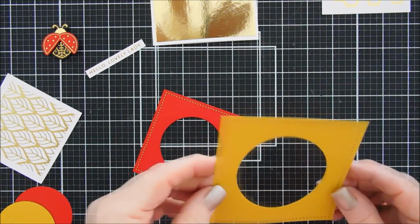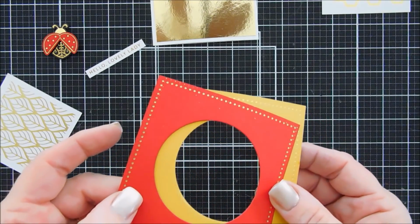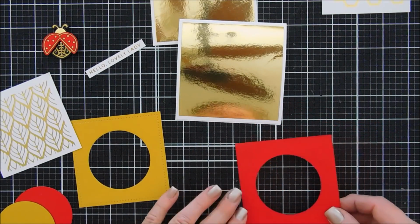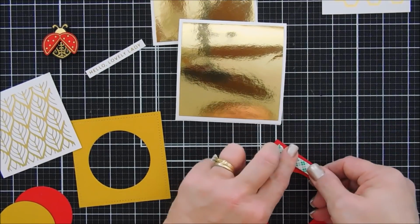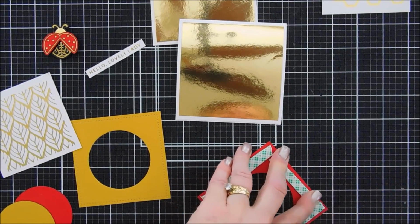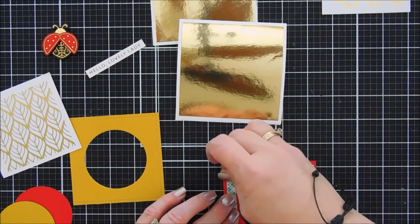I didn't show the foiling for this, but it just leaves little dotted detail around your panels. You can see better on the red here. But I just thought that would be a nice accent for the front of the panels. I'm going to add some thin strips of foam adhesive behind each one of my window frames here. And then we'll remove the release paper, and then I'm not going to adhere this to my gold cardstock. I'm actually going to adhere it to the background panel.